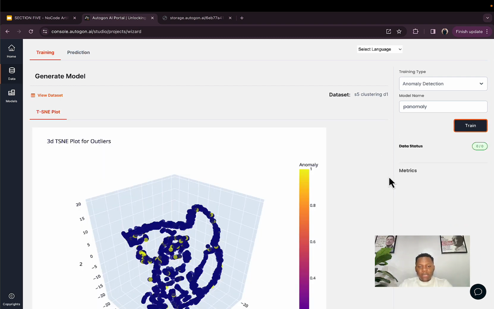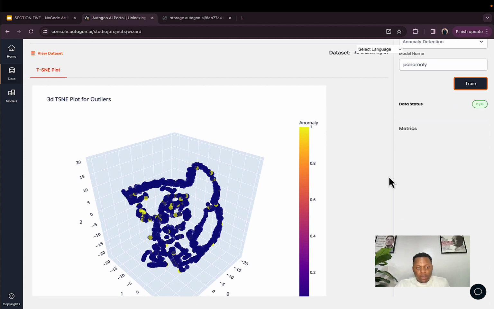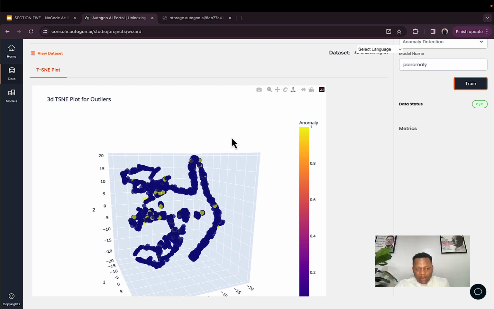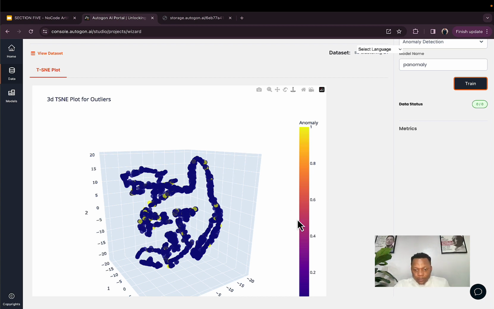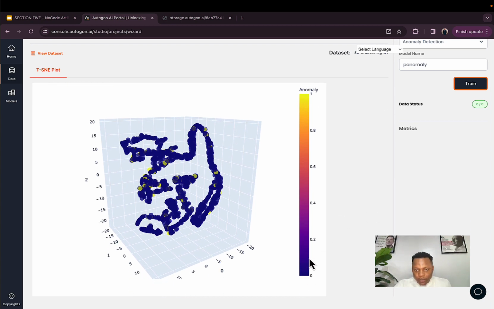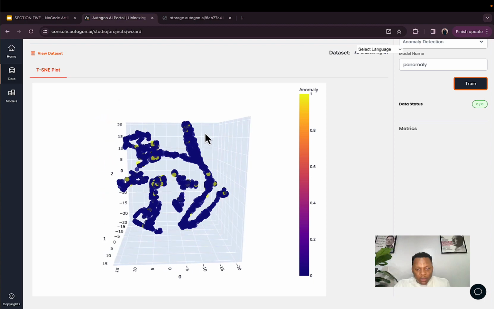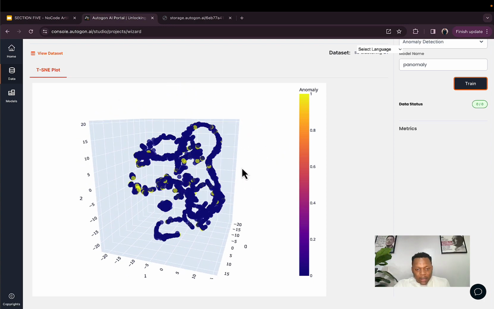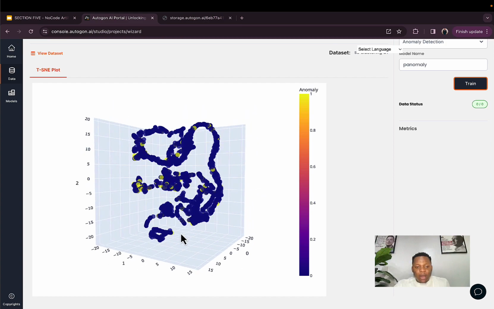Okay, so our model is done running, and it gave us a chart, a plot here. So we can see the 3D plots identifying all outliers. We can see all of these transactions based on normal to abnormal. So the zero regions, these bluish regions, are the normal transactions, and the abnormal ones are the ones with the orange, and deeper with the ones with the orange. We can always move these 3D plots. Yes, we can see this data set has a couple of abnormal transactions.